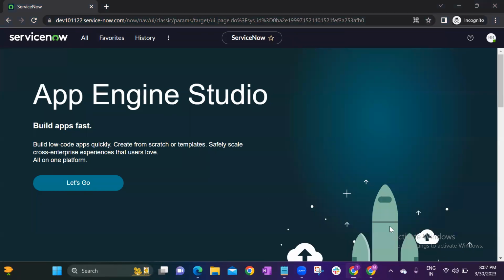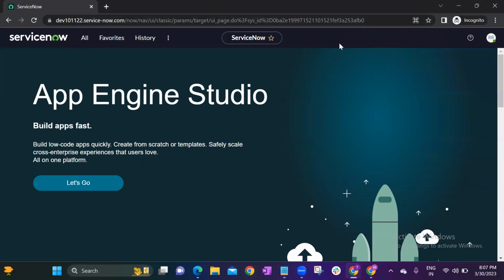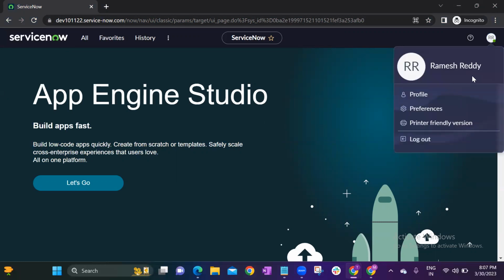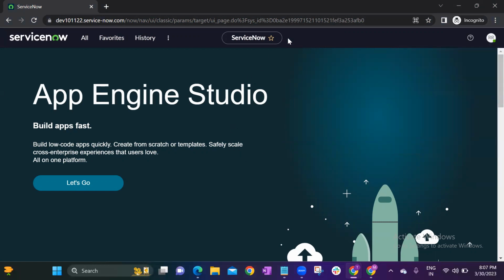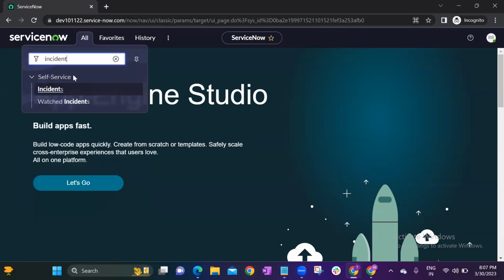Yes. And next one, we have Ramesh Reddy. Ramesh Reddy has no role. That means he's a person who can use the instance and raise tickets. That's it. If he is facing any issue, not related to ServiceNow, he can raise tickets. He may be a Java developer, a MuleSoft developer, any developer who is part of the company, maybe an electrician or a plumber, whoever it may be, they will get an account. Their duty is just to raise a ticket if they are facing any issues. You can see he doesn't even have incident table access.